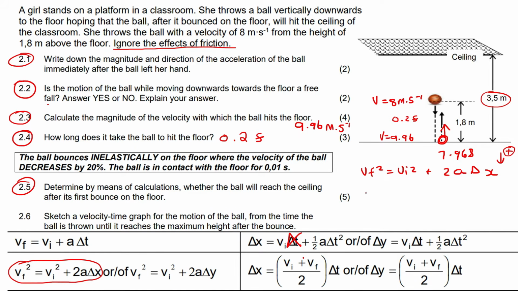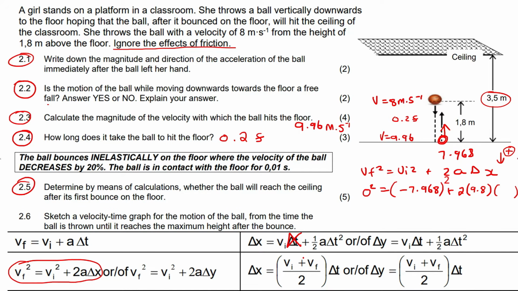Okay, so the final velocity I know is going to be 0. The initial velocity is 7.968, but it's going to be negative. Why? Because that velocity is going up, but now we've gone and chosen down as positive. You see how it's already getting a bit weird, but it does work. Acceleration is going to be 9.8, and it's positive because down is positive and acceleration is always acting down. Now, here's where learners are going to make mistakes. A lot of the time, I've seen this a lot.